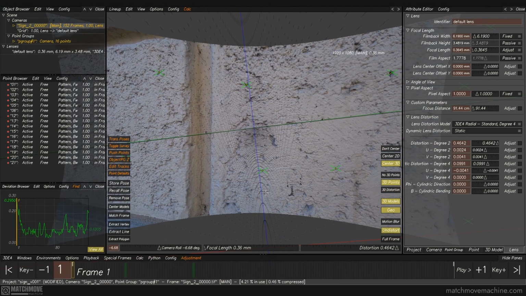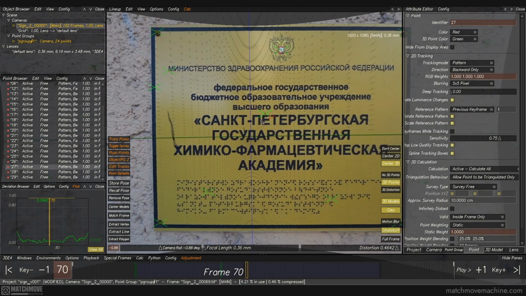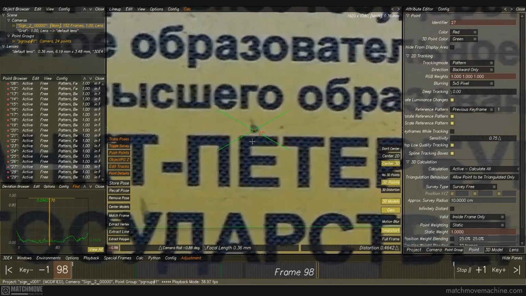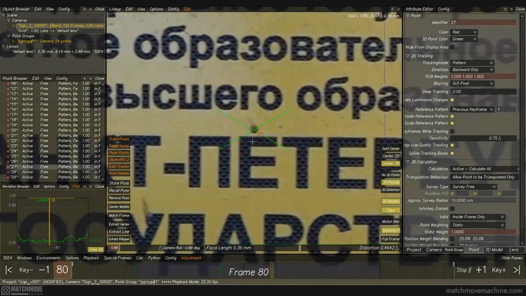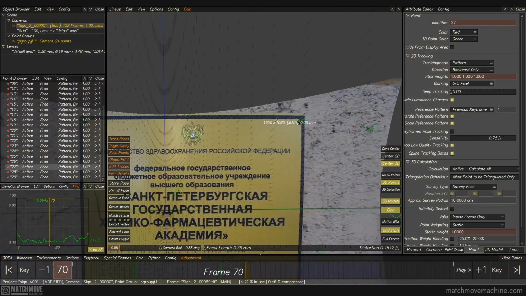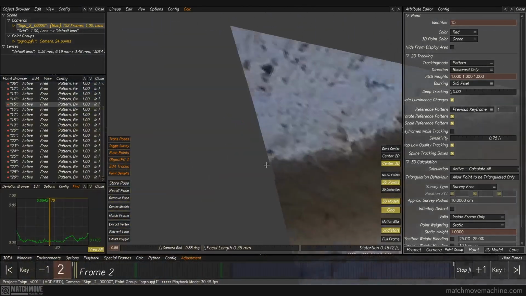Now I want to add a couple of trackers here and export what we've got into the compositing software. Let's check our stabilization track. That's something you should always do. For example, we select a point in lineup mode, center the view on the 3D point, and as we play through the shot, we keep an eye on it. And we can clearly see, this is, to put it mildly, far from ideal. Probably we'll see the same thing on this other point too. I actually noticed it earlier, and look how poorly it tracks.